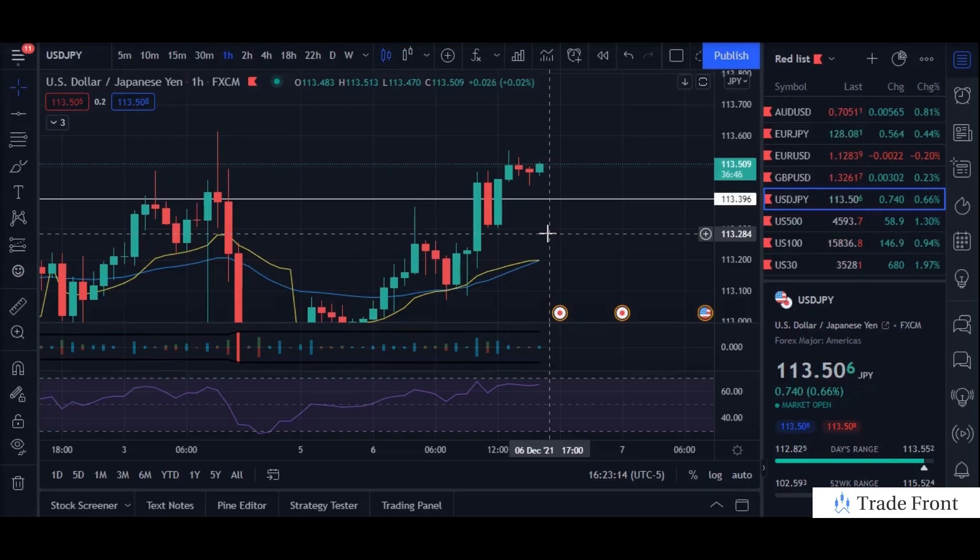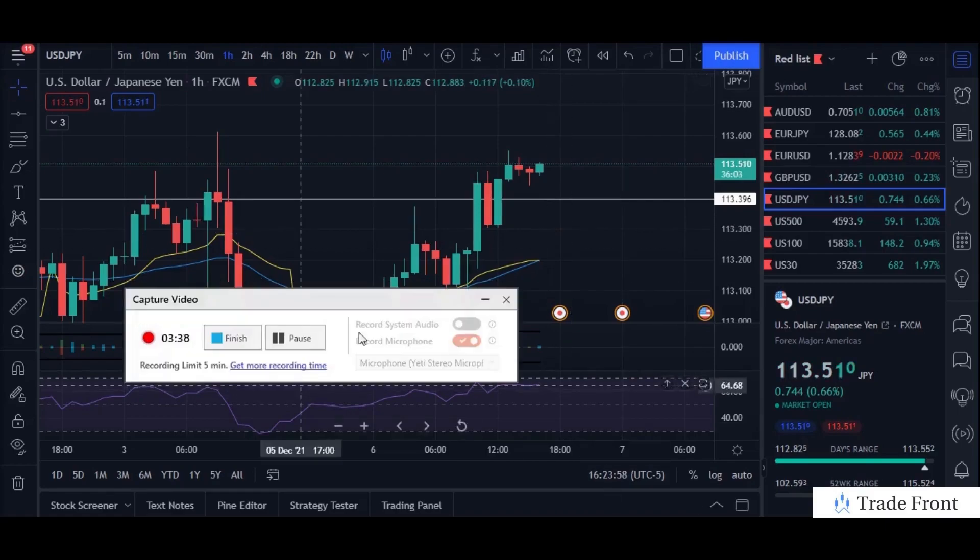In addition, we also offer the shadow trading program where you'll be added into our private group and trade with me five nights a week — Sundays through Thursdays at 7 PM Eastern Standard Time — where we take positions just like this on a daily basis to make steady profits month in and month out. Just yesterday we made a nice $34 profit per contract trading the USD JPY pair. Last night we traded on the second hour of the 7 to 9 PM contracts and were able to make a nice $34 profit per contract. Yesterday was just our first session for this week, and I'm already starting to prepare and look for opportunities in the market for tonight's session. We would definitely love to have you guys.